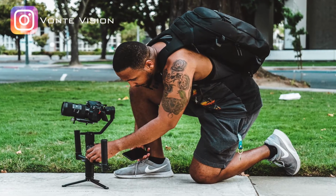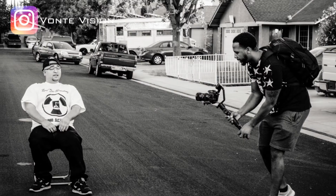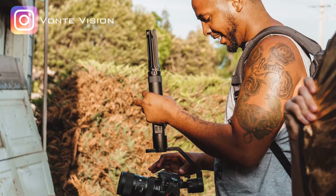So, this is my camera bag. I'm gonna start here. I figure this would be a good place to start. With my camera bag, if anybody follows me on Instagram, they might have already noticed this camera bag in a lot of my pictures. You might start seeing it more often. It's just a camera bag that I really like a lot. I've tried other camera bags and this is my favorite so far.